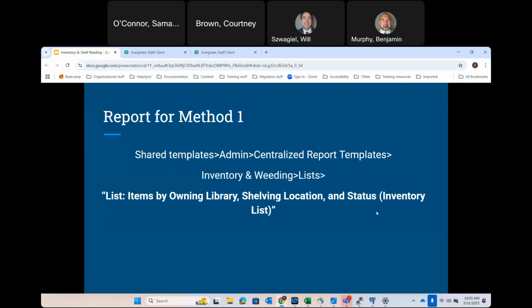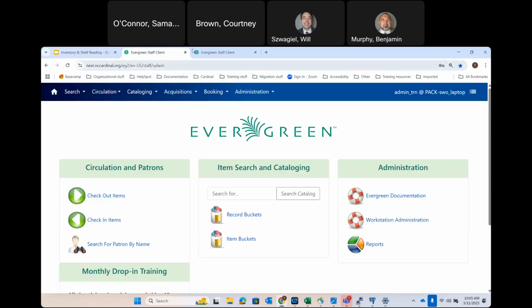I was messing around with this report recently just to make sure that everything was working exactly how we wanted it to after the upgrade. And when I put it back into the shared folder, I gave it this parenthetical of inventory list just to make it a little bit faster to find, because now, of course, we have this wonderful feature in our reports that allows you to filter by the name of the report. So let's go ahead and go into that, and I'll show you where to find it.